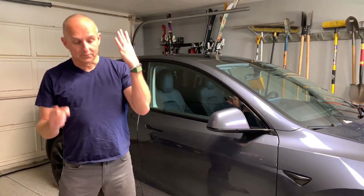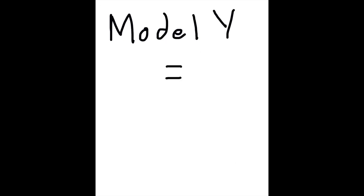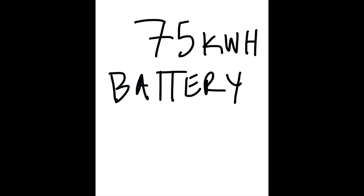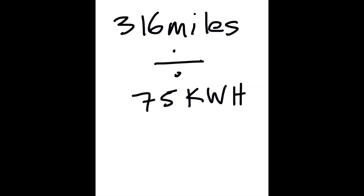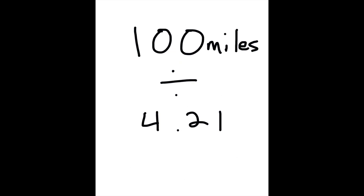So we've talked about the sun, the solar panels, the Tesla wall charger, the inverters in the basement, and the cars. Now let's talk economics. I've asked Benjamin to help us along. We use sunlight to create electricity to power the Tesla Model Y and Model 3. The Model Y has a big battery — a capacity of 75 kilowatt hours. That 75 kilowatt hour battery gives us 316 miles of range. To figure out how many kilowatt hours it takes to drive 100 miles, we first determine how many miles we get per kilowatt hour. That is calculated by dividing the total range of 316 miles by the battery capacity of 75 kilowatt hours, which equals 4.21 miles per kilowatt hour.